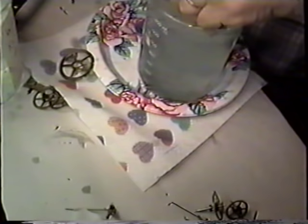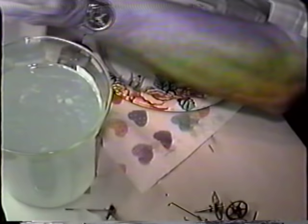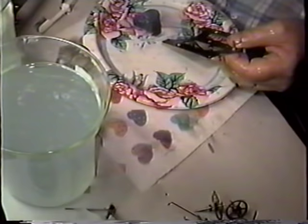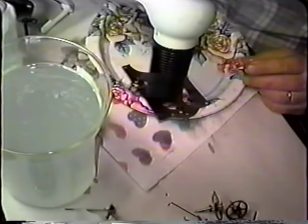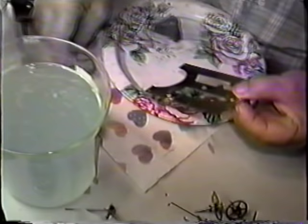Again, we're going to wash it off with the toothbrush. Get rid of all the soap. And we'll go into our second rinse again. Because you're not going to get all the soap off on just one rinse, so you have to go to two rinses. And then we'll go to the alcohol. And we dry it off. You can buy cleaning machines, ultrasonic cleaners, etc. But they cost a lot of money if you're only going to do a couple of clocks.